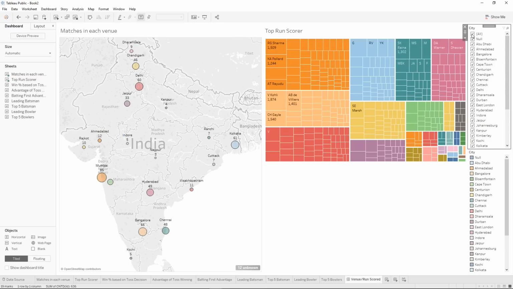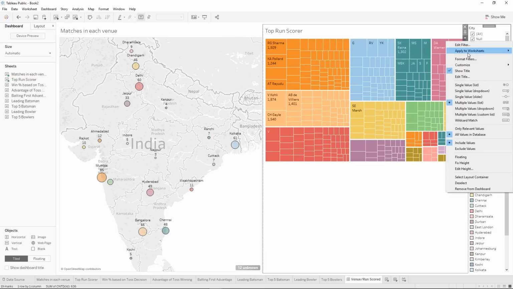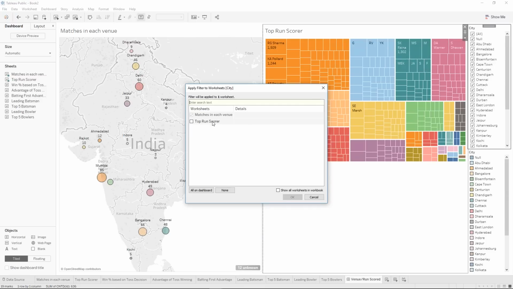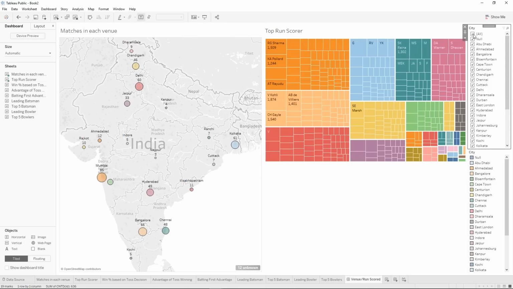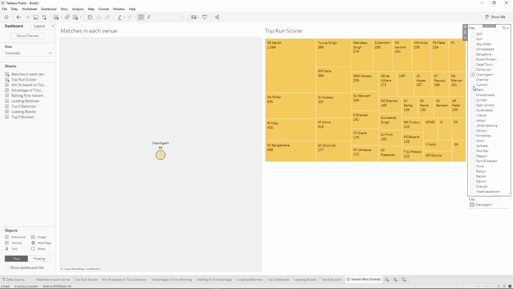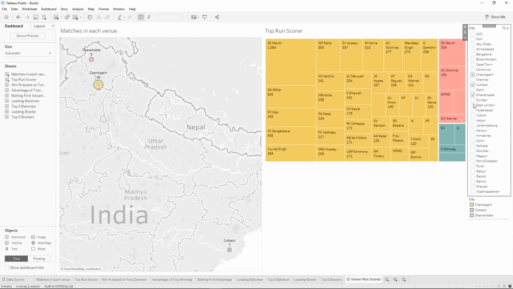So we can change that by hovering over Apply to Worksheets and then changing it to Selected Worksheets and clicking All on the dashboard. And when I click Show All Worksheets in the workbook, you can see the rest of the worksheets that are not on the dashboard are not affected. Unselect, okay. And now when I filter these, it does it in both places.